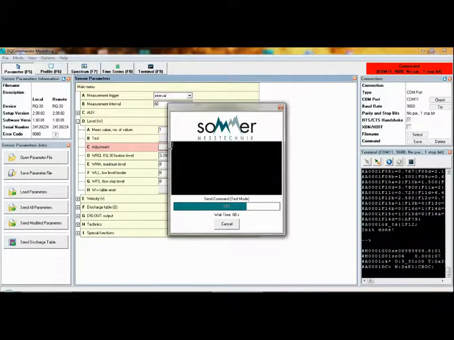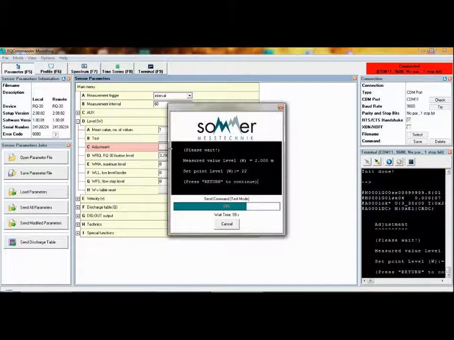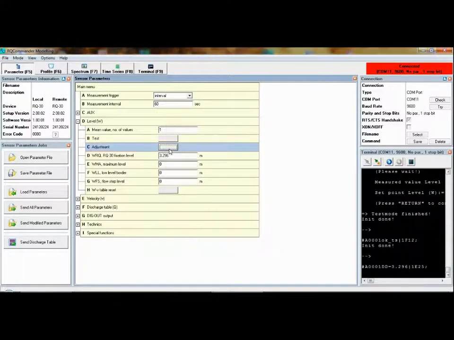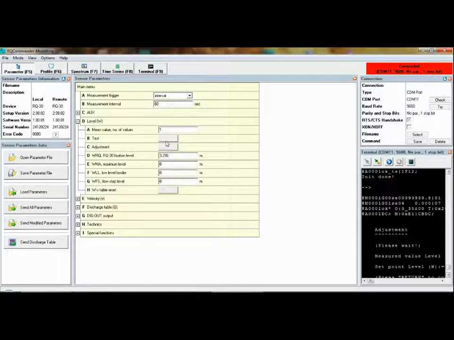So now the RQ-30 measures the actual water level. In this case, it's coincidentally correct. We have today a water level of 2 meter. Press 2 and return. You've seen that the 2 appeared twice. That's a keyboard echo, you can disregard that. If you open the terminal, you see that I keyed in only these 2. Good. To test the water level, please press test now.